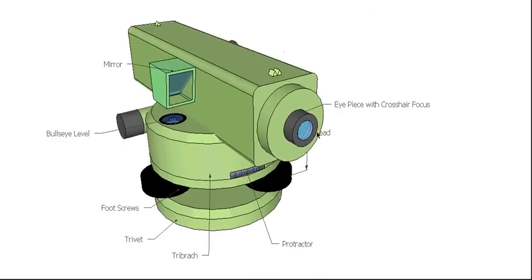Back here we have the eyepiece where we look into the instrument and this last little ring on the end of it also has a little focus knob that helps us focus the crosshairs which are inside the level. I'll show that in a minute. So yeah a focusing knob there and the eyepiece.